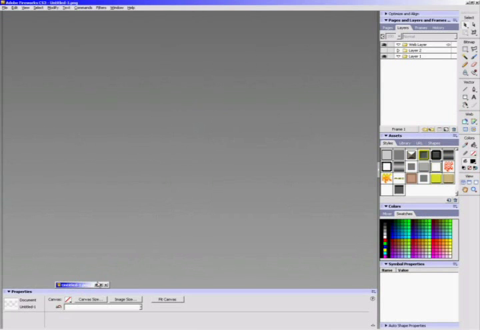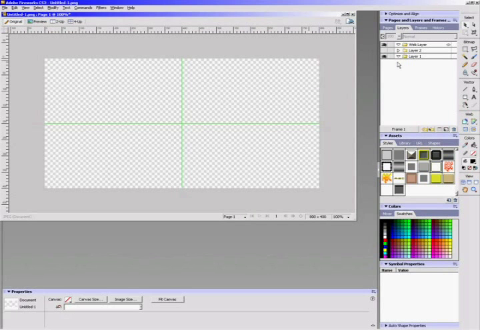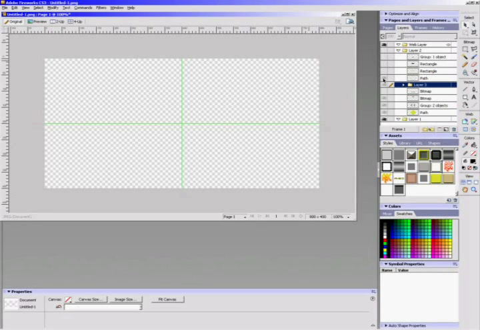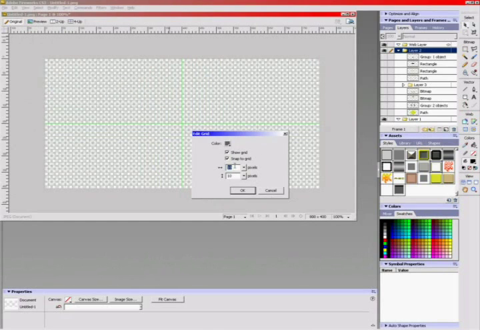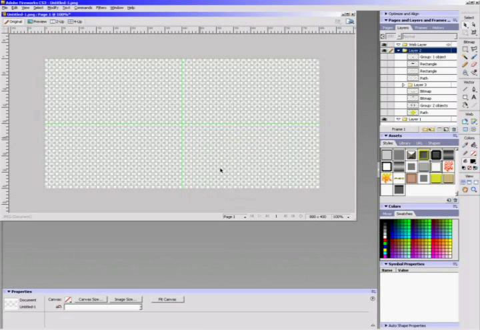Once you've got that made, that's how it looks. Then you start familiarizing yourself with your tools. Now you're going to be using the pen tool and the arrow tools a lot. You're also going to be using the shapes tools. Now what you want to do is start with a grid. You give yourself a grid 10 by 10 and you show it and you snap to it. You make the grid color anything you want as long as it shows against your belt.